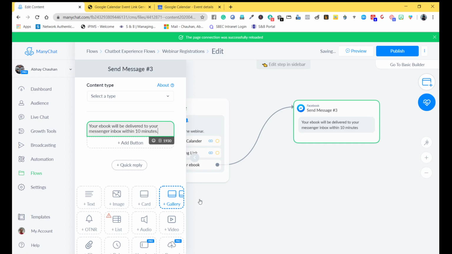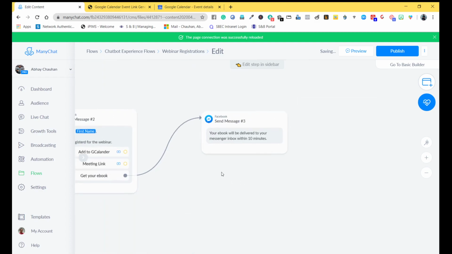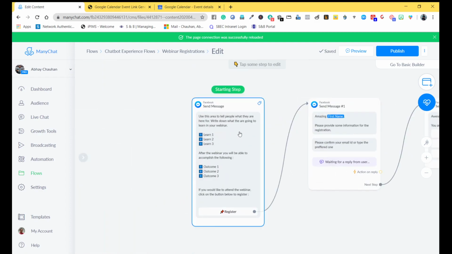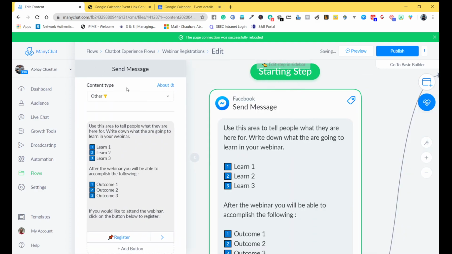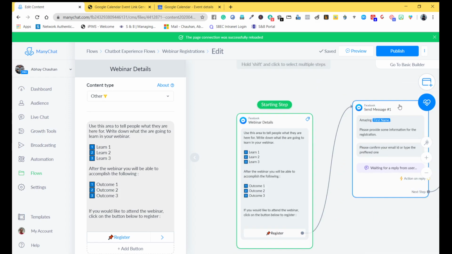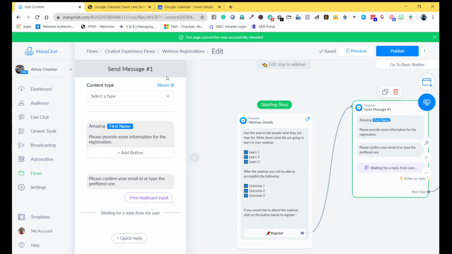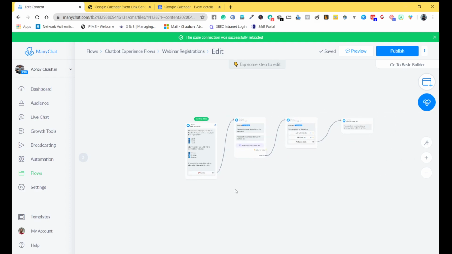Right? Good. Then what will happen, let us do one thing, let us rename this. This is details of, or you can say webinar details, right? And second one is collect email, right?